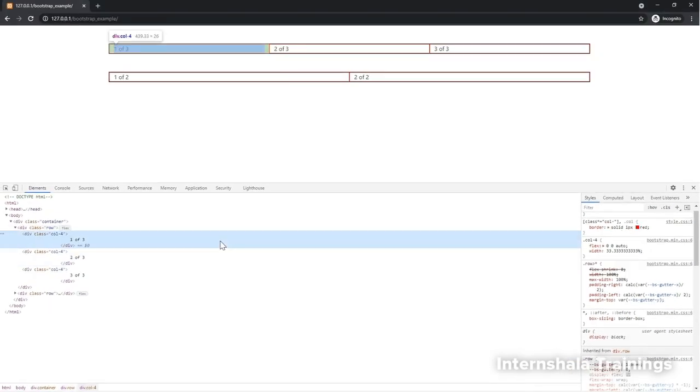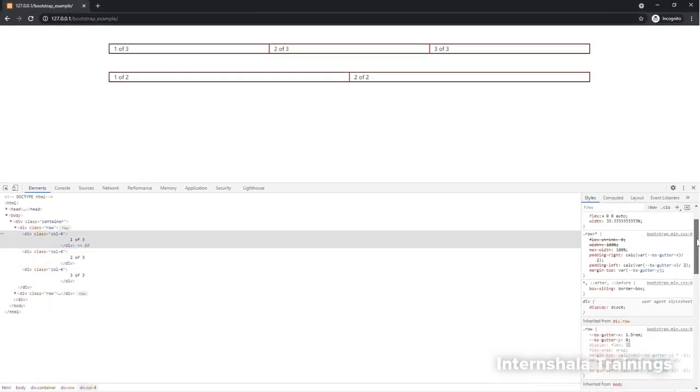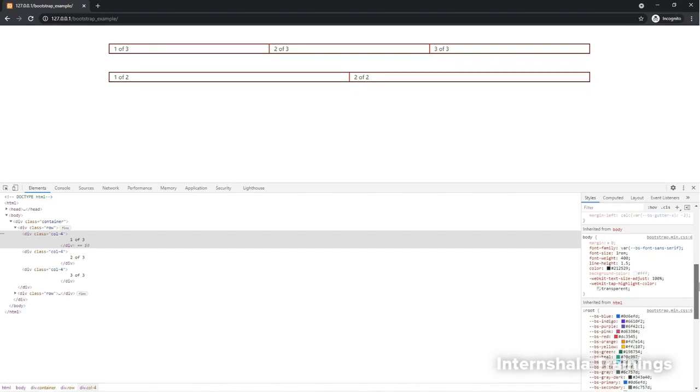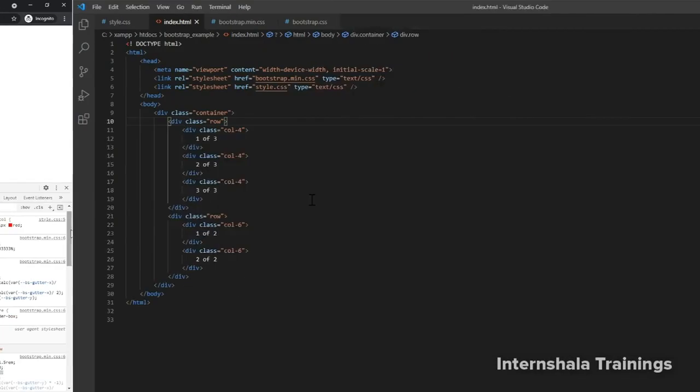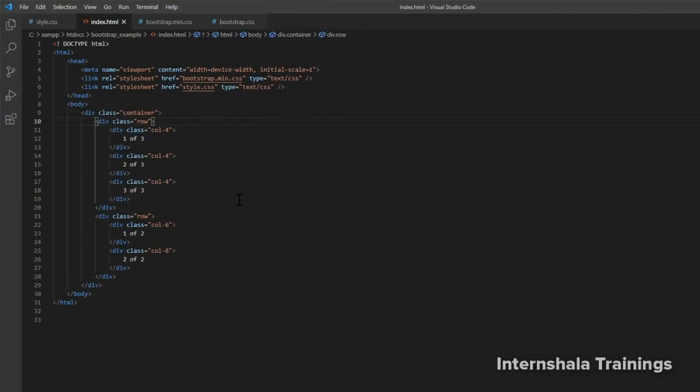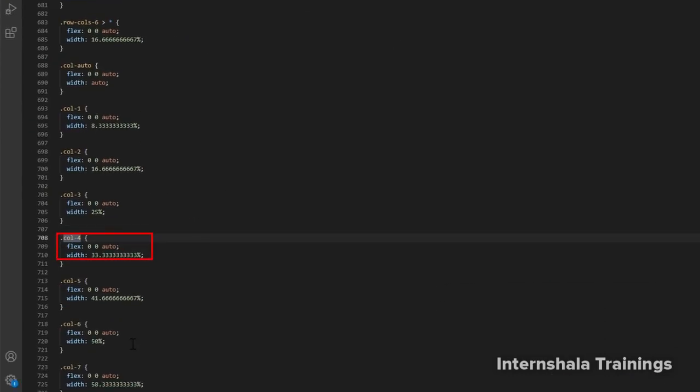Now if we click on col-4, it has its own properties. You can explore these properties on your own while doing the inspect element. If you notice, there is a number associated with col, like 4 and 6 in our case. These numbers have a special meaning that tells how much width that column will take in a row. So 4 means that the column will take a width of 33.33%, and 6 means that the width of the column will be 50%, which you can see in the Bootstrap file. But let me help you understand it in a different way.